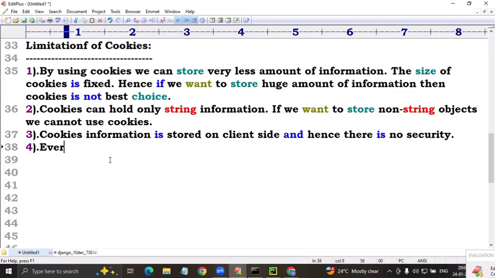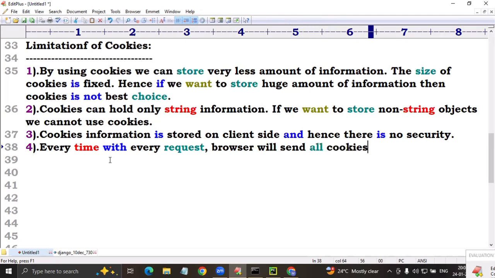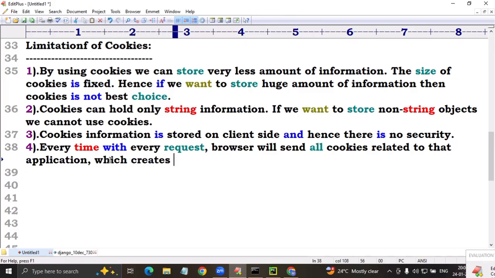Fourth. With every request, the browser will send all cookies related to that application, which creates network traffic problems.